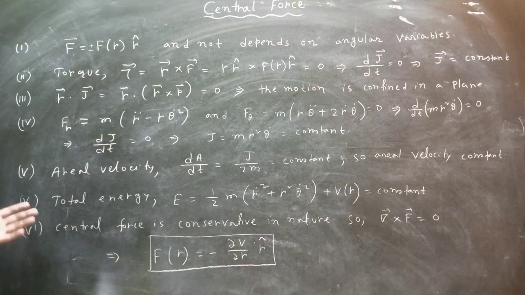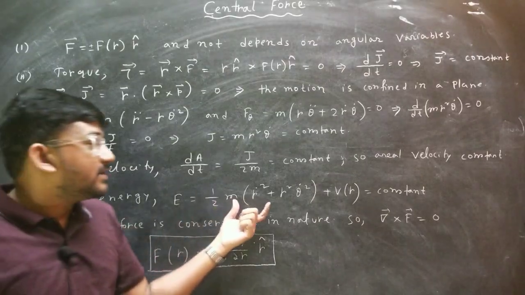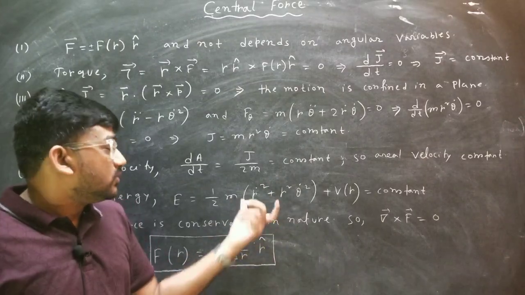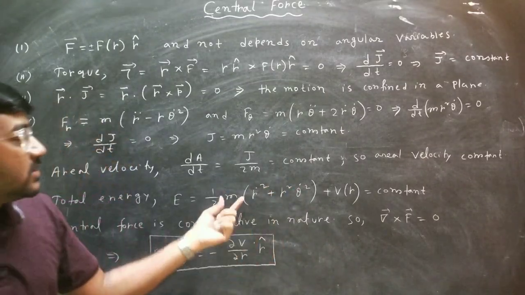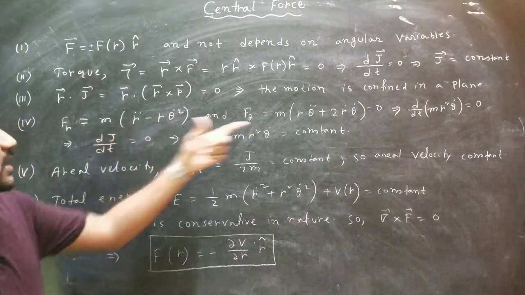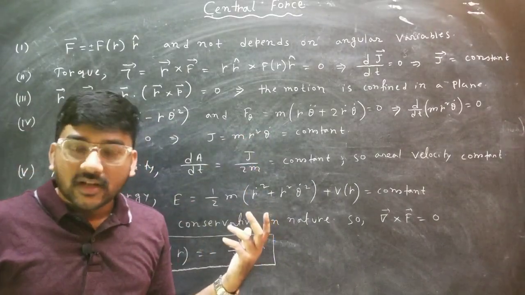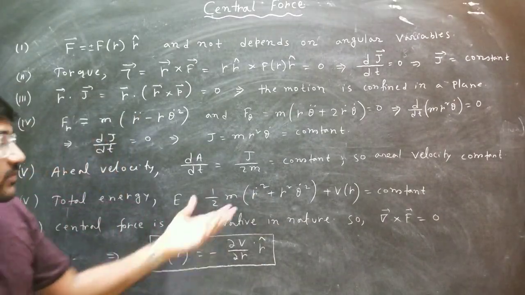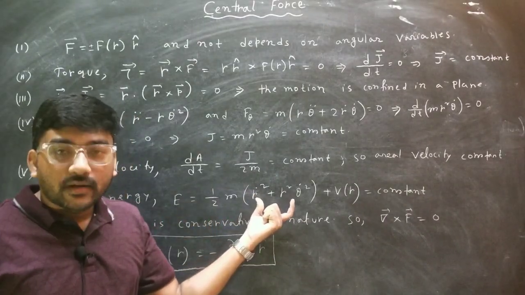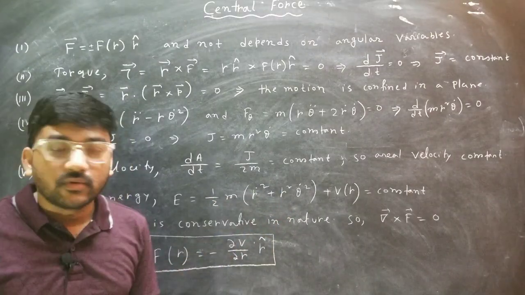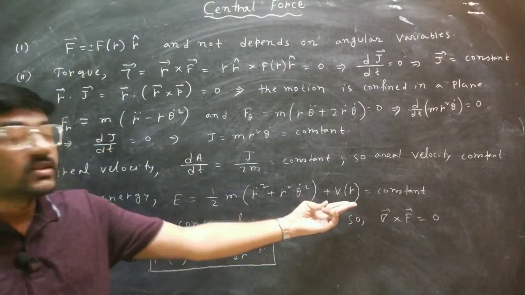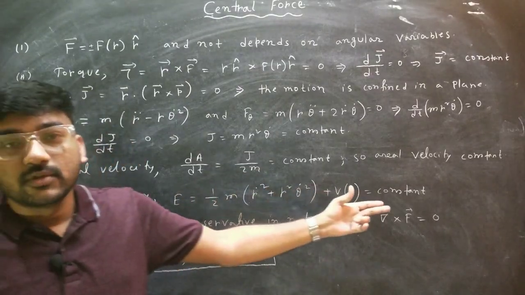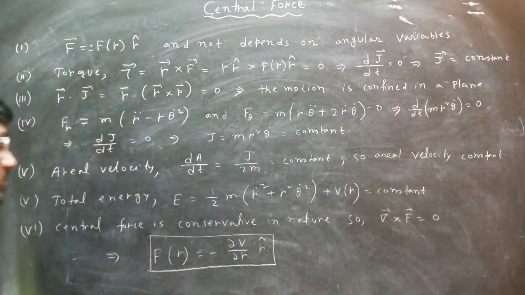Okay. And the total energy of a central force is the kinetic energy term, you know, half m v square, and v square here is r dot square plus r square theta dot square. If you can't understand these kinds of terms, r dot square, r square theta dot square, then you can see the last video that I have uploaded on velocity and acceleration in different coordinate systems. You will easily find that this is the velocity square of a particle moving in the plane polar coordinate system. So this is the kinetic energy term, and this is the potential energy term, and the sum total of these two will be constant. The total energy under central force motion will always be constant.